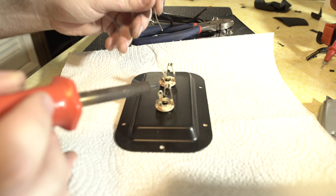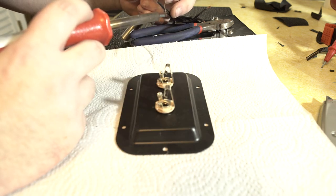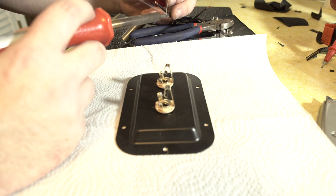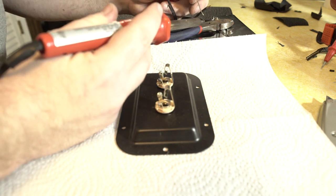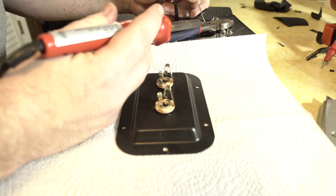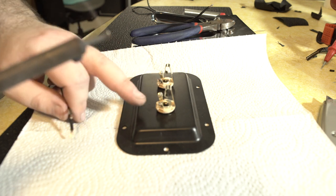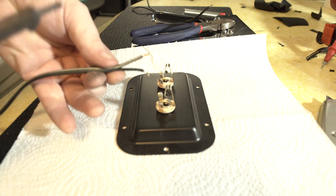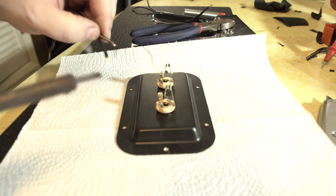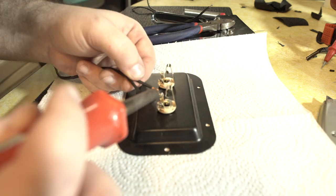Just getting everything tinned. If you leave a little blob of solder on the end of your iron, leave it tinned, as they say, it transfers the heat to the wires much faster. So we have to pay attention to how we're putting this in. So this is your ground tab. That's your positive tab. Your positive tab goes to that. So this has a white and black and a black. So we want to put our white and black on the positive tab, just because that's the way I want to do it.